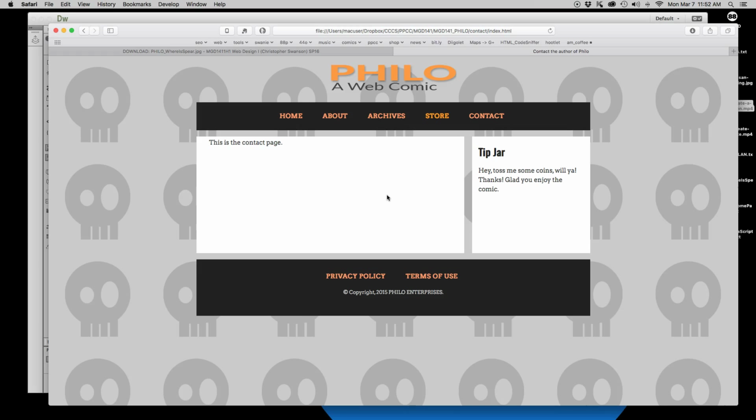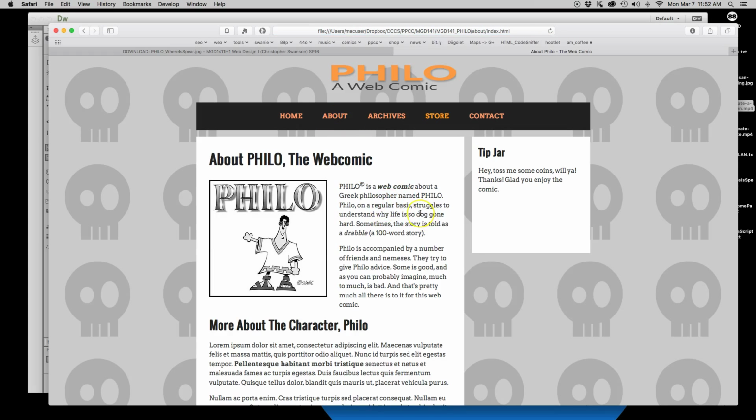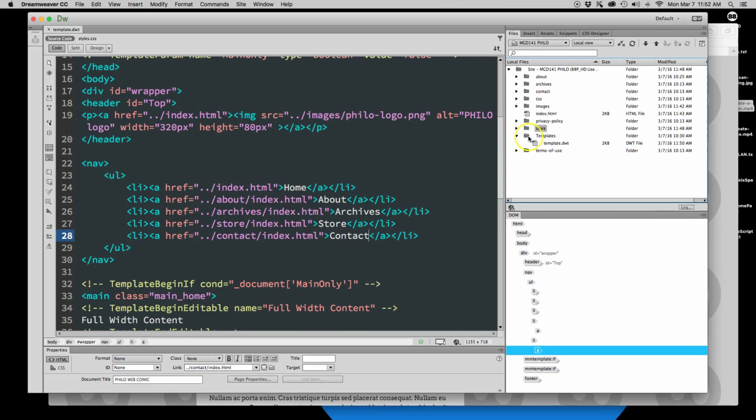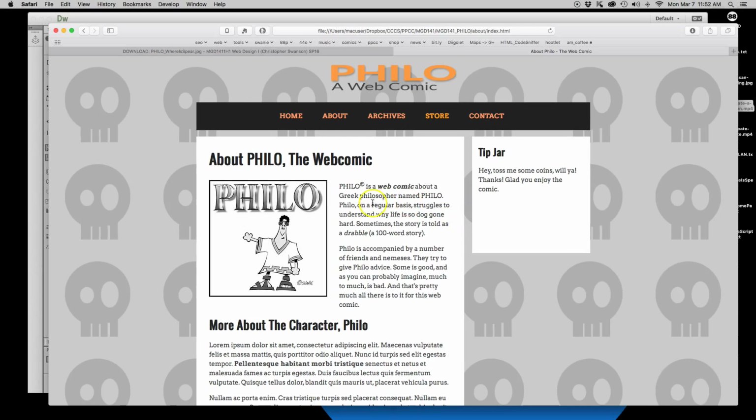So in all, we have taken what used to be on our About page, all of these global elements. We created a template page for it, and Dreamweaver creates a templates folder for us. It's going to be called template.dwt. So from now on, anytime we change anything that's global content, we just go to this one folder, and it'll update it all for us, given that you have your site manage set up. And then we had editable regions. That's what allows us to change the content that's unique on each page. That's not only the content on the page, but it was also the page title.